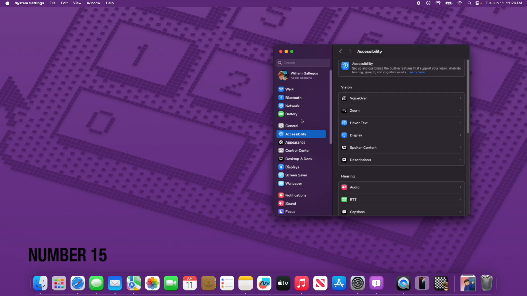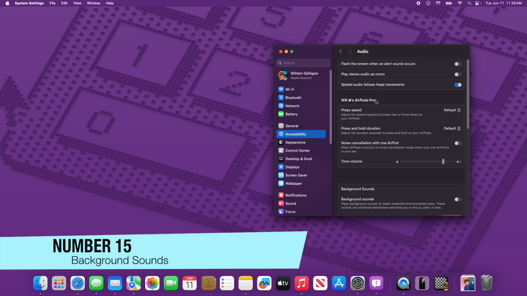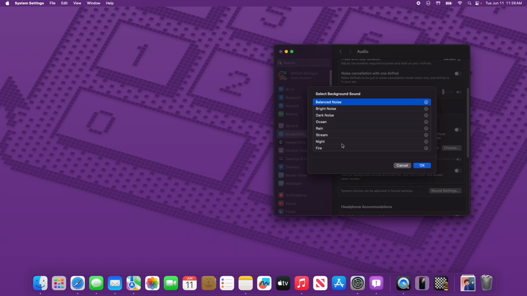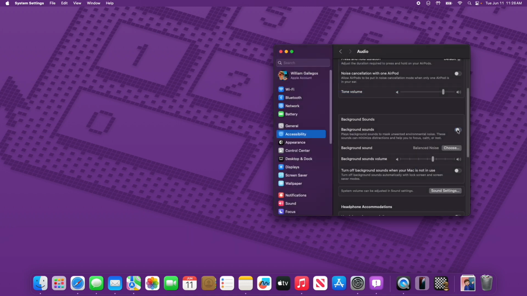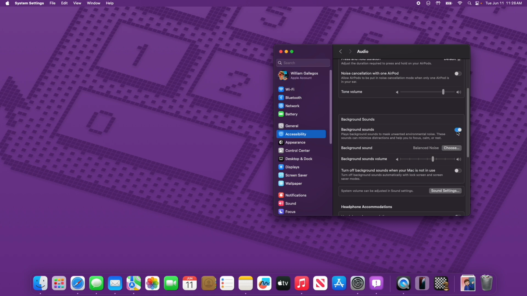Now, the next thing is inside of the accessibility settings. If I were to scroll down to audio right here and then go into background sounds and choose a background sound, we got two new ones, Night and Fire. They currently don't work in macOS. In fact, there's a release note. If I were to go into here, it's just completely silent for both of them. But fortunately, we gotta wait until they fix it in order to use those new settings.